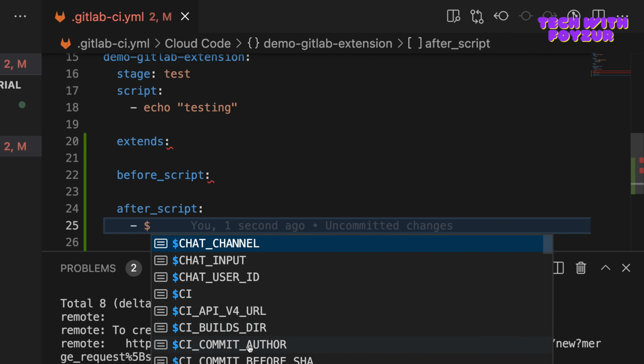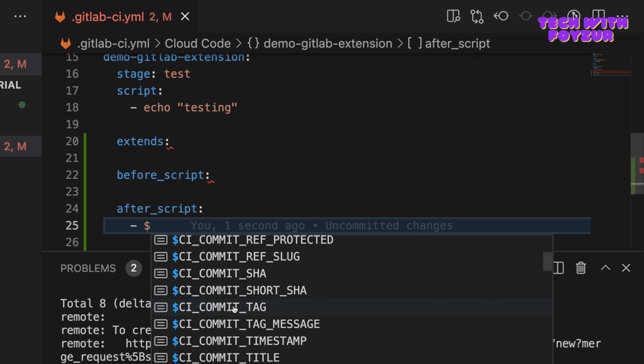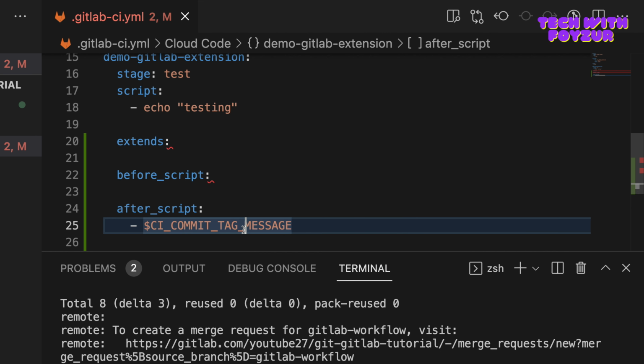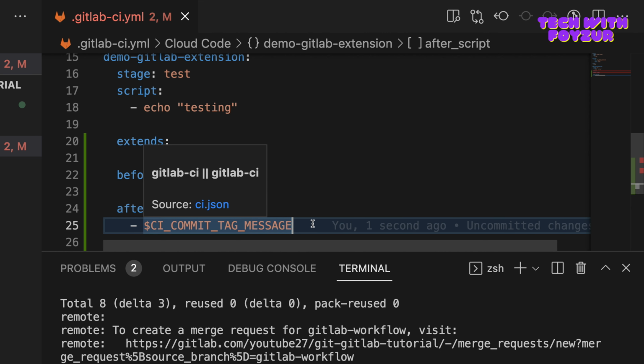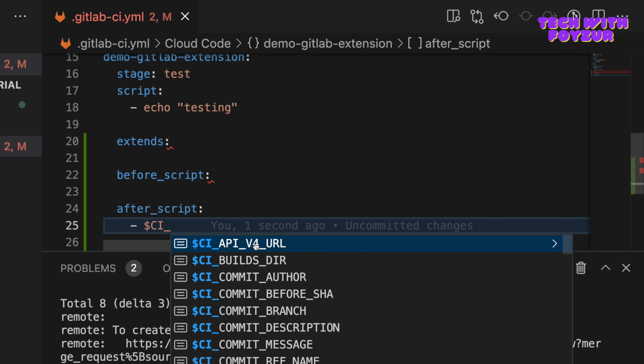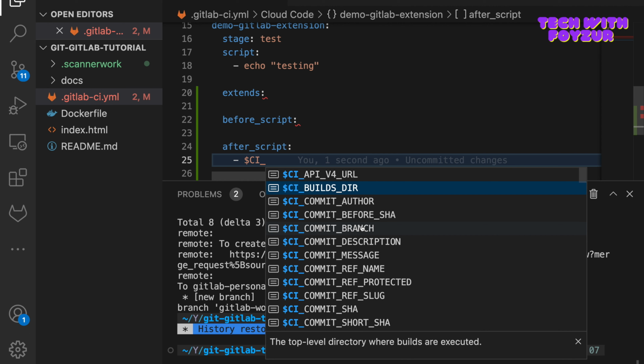One of the biggest advantages is the predefined variables; you do not have to remember them either. If you see, I just typed in the $ sign and CI underscore, and it suggests all the matches, right? All the variables that start with $CI_. And if you see down there, it gives you the description as well.